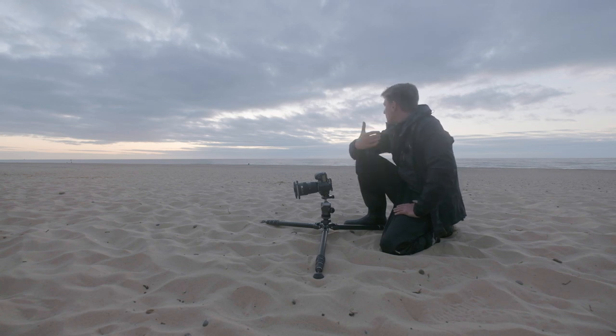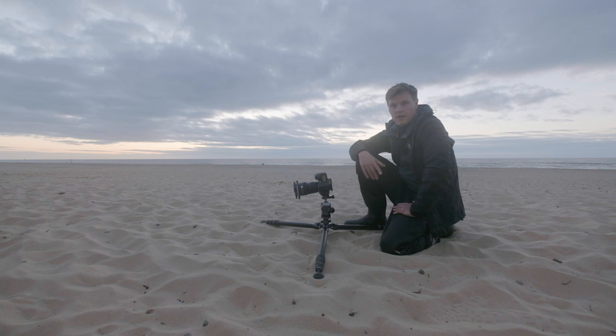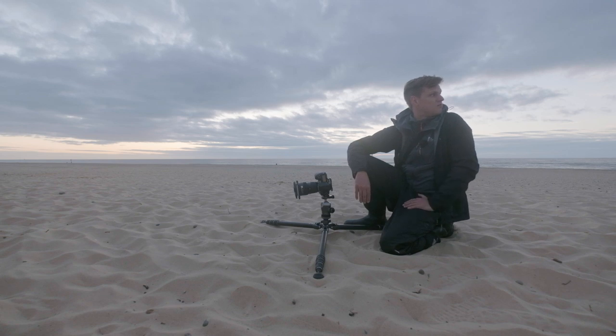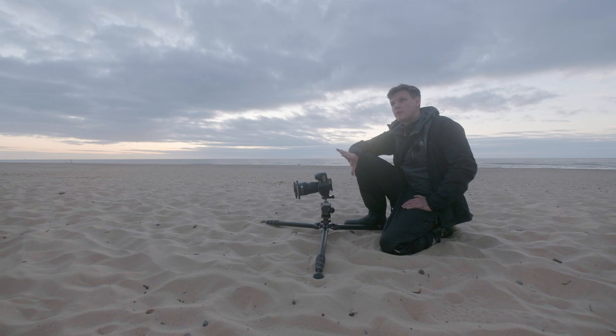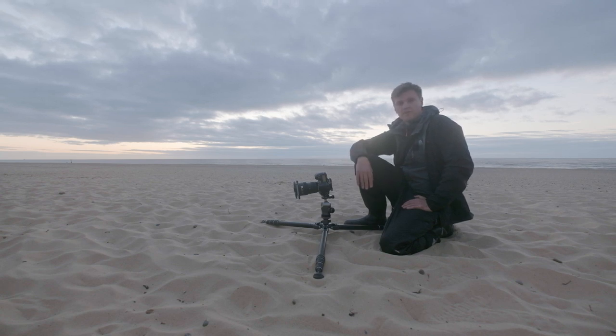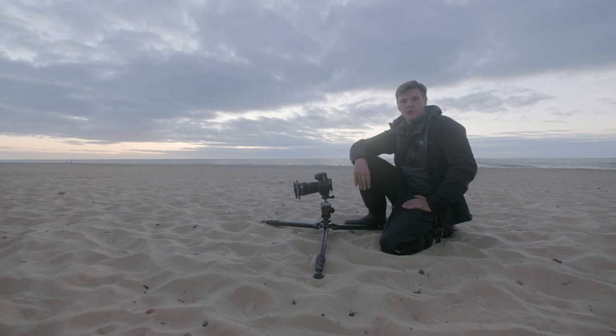As I said earlier, with the band of cloud on the horizon I'm not going to be blessed with any lovely golden light like we were in a video a couple of weeks back at Westleton. So I think rather than run about trying to look amongst the grass, I might just stick around these beach huts and try to get a bit creative. There's a gentle breeze, so I might be able to use that along with my shutter speed to create some nice patterns with the beach huts in the background. I'll give it a go — no promises because I haven't tried it, but no complaints at all.